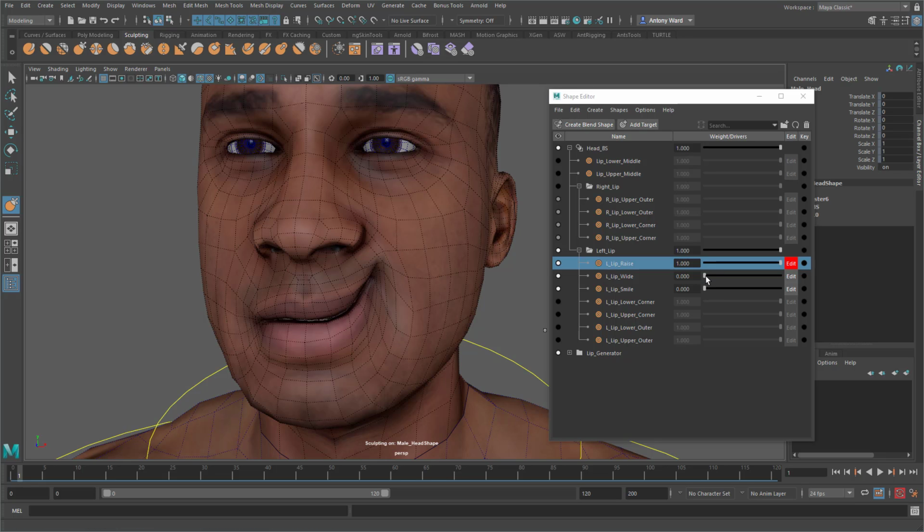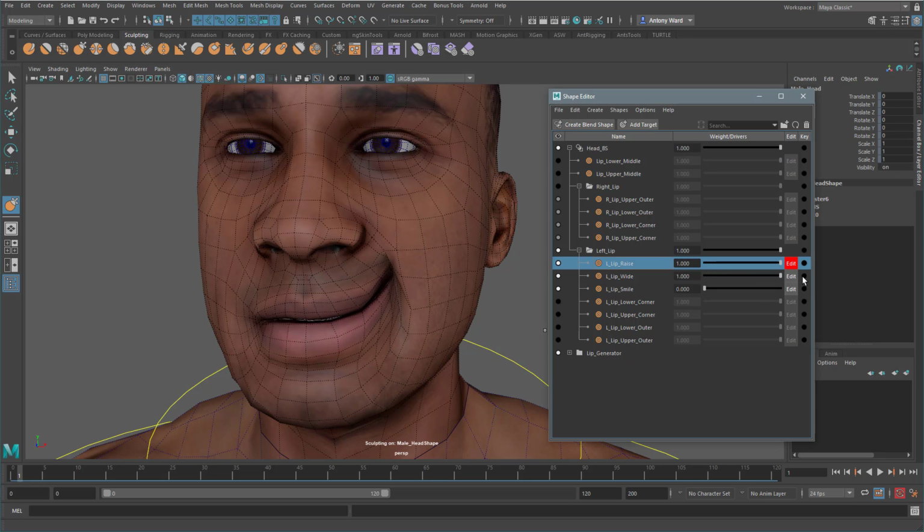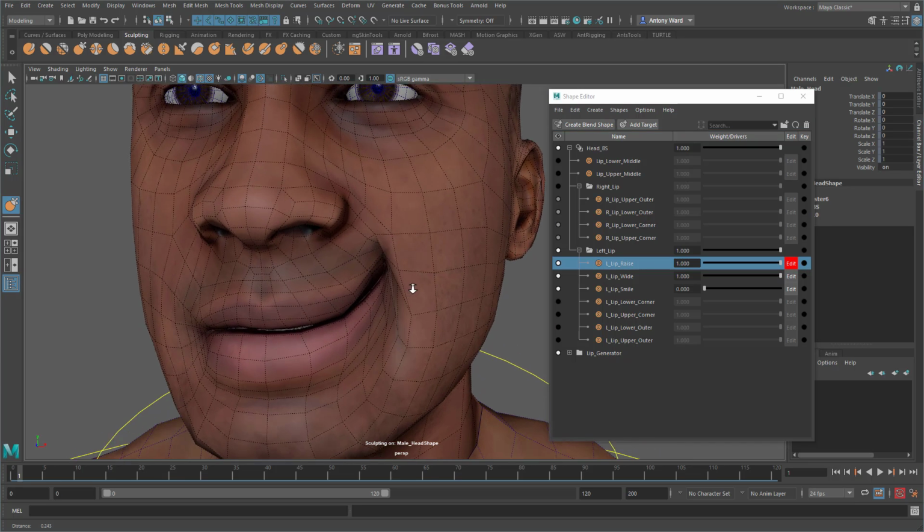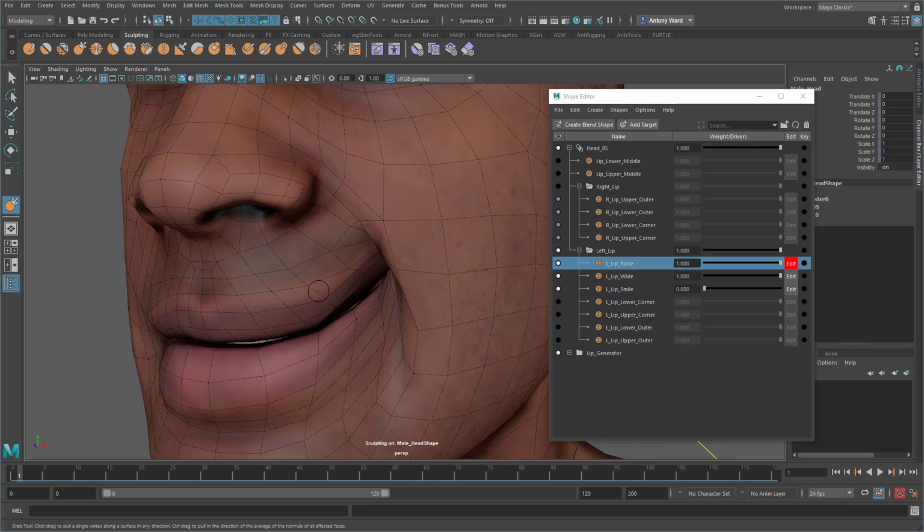Test it with the wide again. I'll just check the smile. Yeah, that's a bit smoother. Let's turn both the wide and the raise back on now. Adjust and soften these areas.